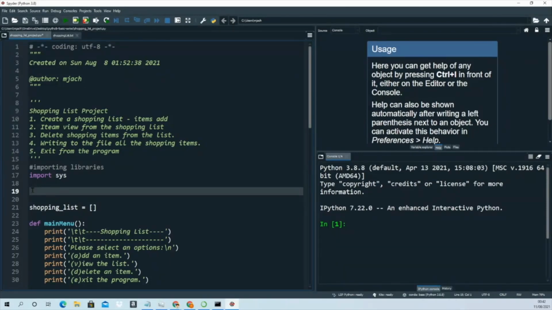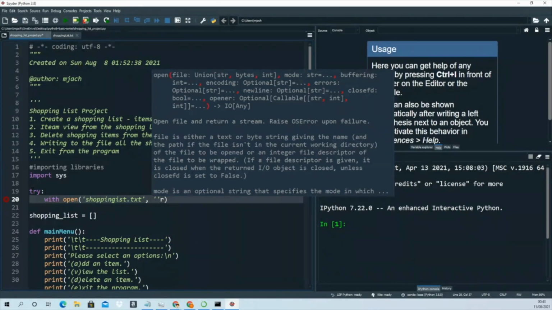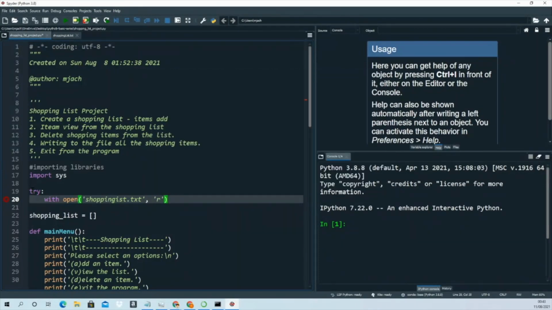So what we'll do, when we went through the try except, the file opening, if the file is not available, it will throw error messages on the screen, but to handle that properly we use try catch, or try except. So we will check, we open the file, our file name is shopping list.txt, and we're going to open it in read mode, which by default is always read mode. We'll open as a shopping list file.